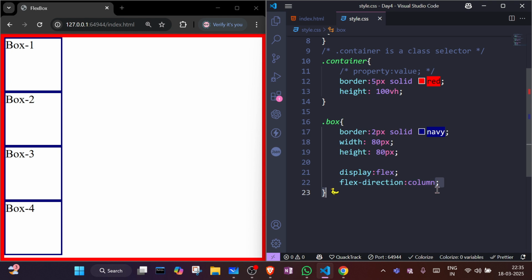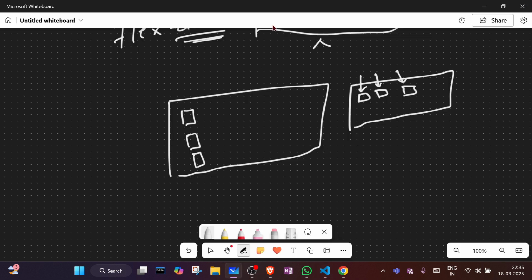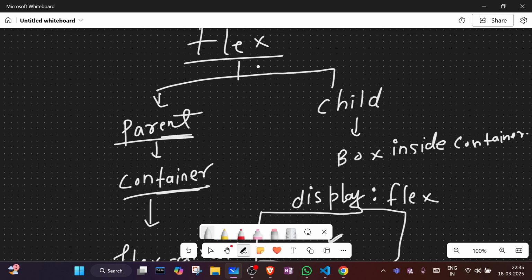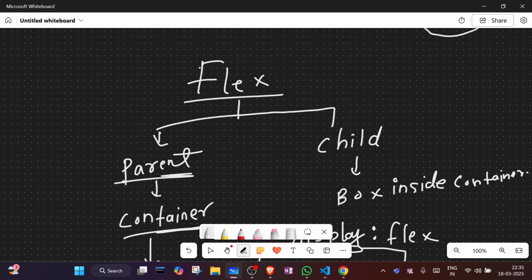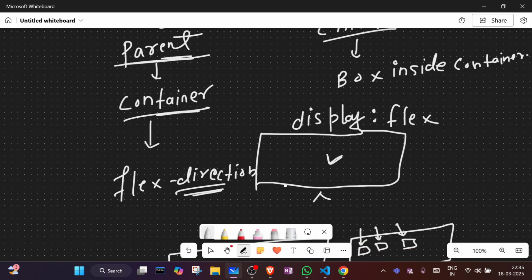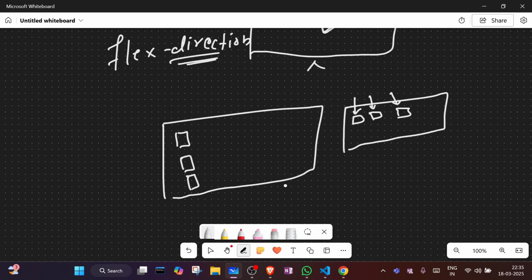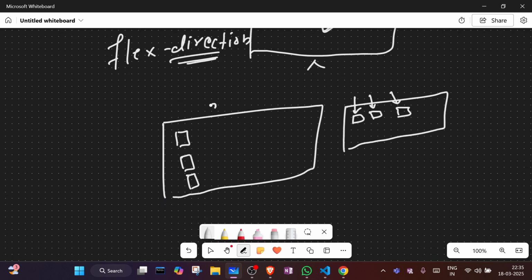What is the mistake we are doing? We are doing a blunder here. As I said, we have two types of properties, parent properties and child properties. Whenever you create a container, you will keep the container as flex, and only then can you apply flex direction.